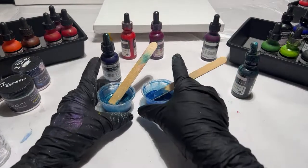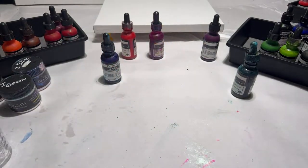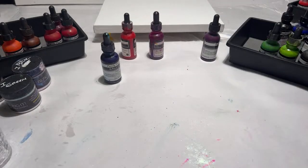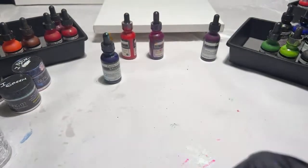All right, so we got these two colors. We've done these turquoises. Now, we got a peach, we got a wine, I got a couple turquoises. What am I missing? Let's do a purple. You know, you guys haven't really seen me play with black plum very much. Okay, so there's the peacock.